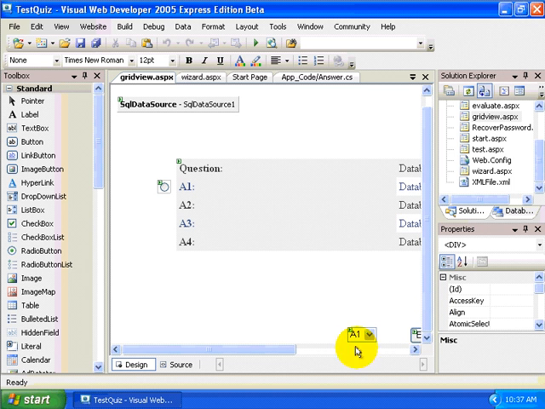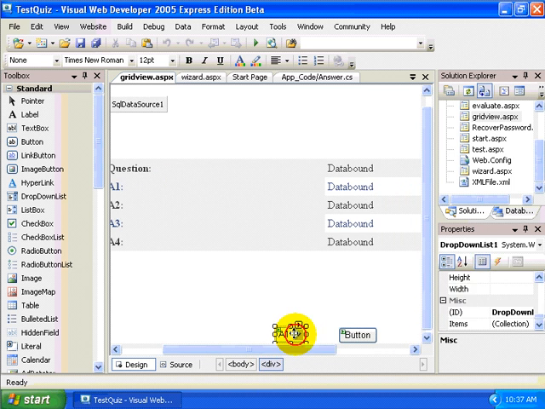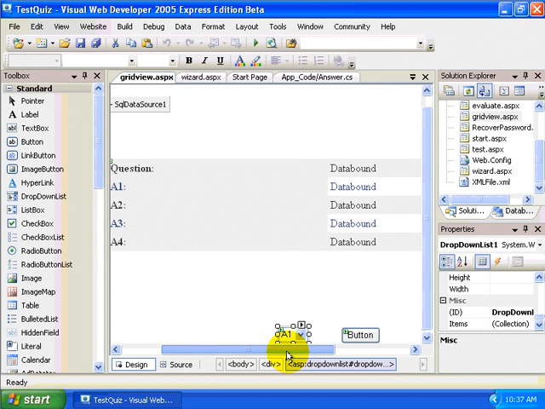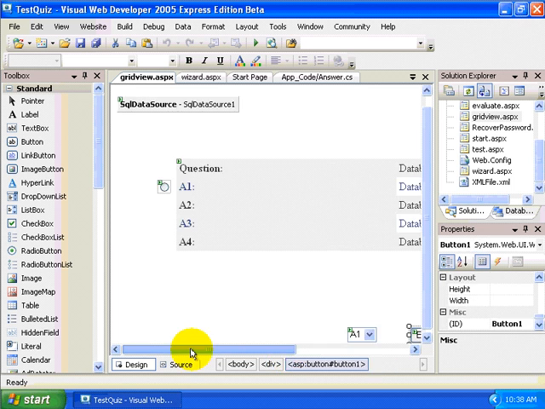And essentially, I'd be using a drop-down list box to allow the user to select their answer, whether answer 1, 2, 3, or 4, that align to the various questions.